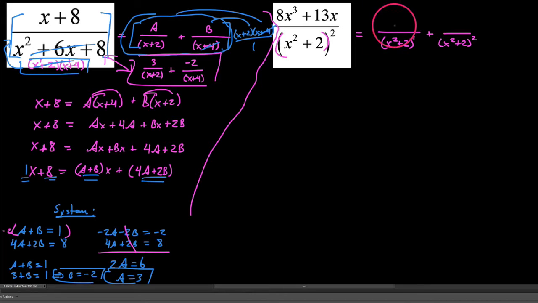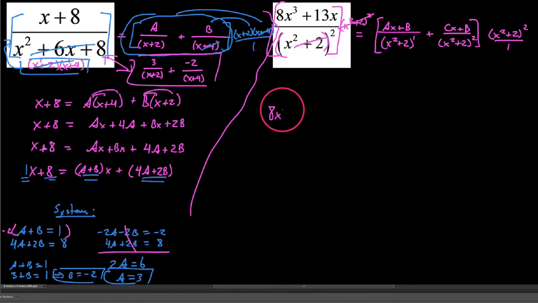So up on top, the interesting thing here is that because these are quadratic factors, we're going to write linear factors on top. So like ax plus b, cx, we're going to have to introduce a d on this one, d. But now that we have this, again, just like the last one, we're going to multiply everything by the least common denominator, which is this x squared plus 2 squared. And so if we take both sides of the equation times this, again, what's going to happen is that you're going to get these to cancel on the left.